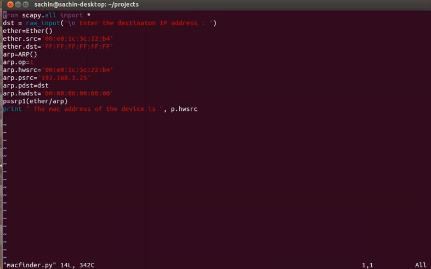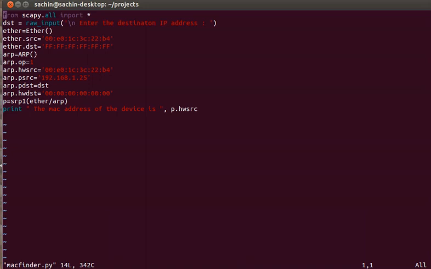The 12th line appends, sends and receives the ARP request header along with the Ethernet header. The 13th line prints the sender MAC address value in the ARP reply packet which is received after the request packet is sent. The sender MAC address in the ARP reply header would contain the MAC address of the system corresponding to the specific IP address.